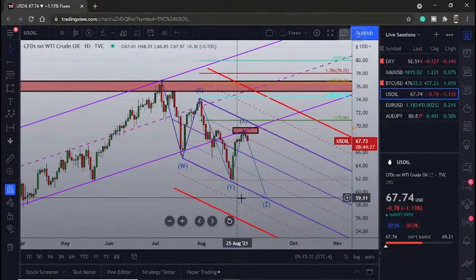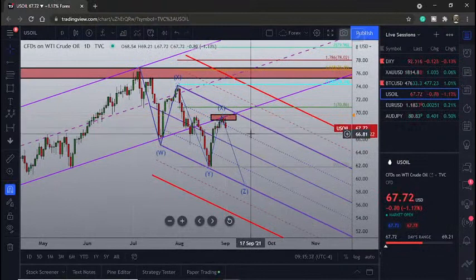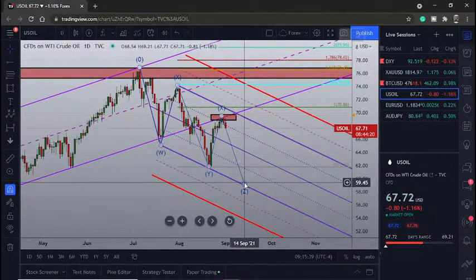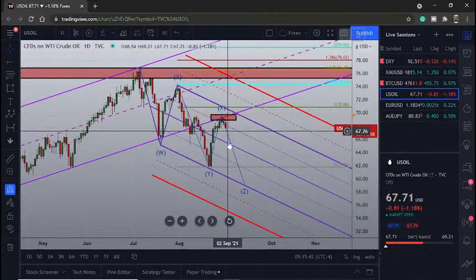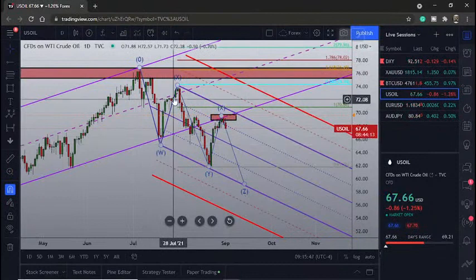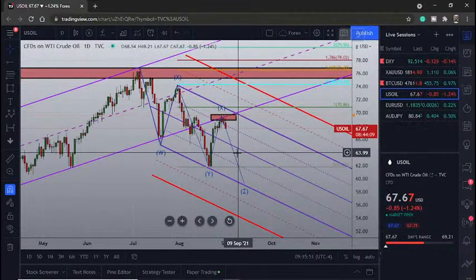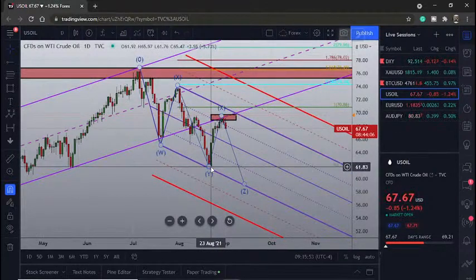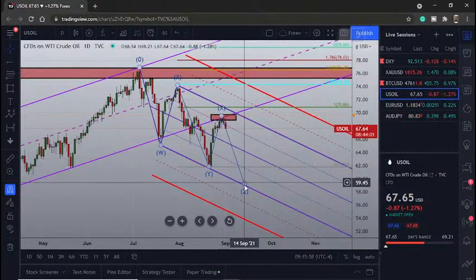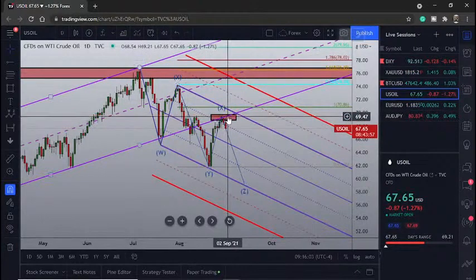And if price does move lower from here, which it is seemingly starting to do right now, then we could be reaching this lower median line, or wherever this median line might be, taking from that high to this low in July to the lower high on the 30th of July. Then I think price could test this low again, the recent lows on the 23rd, 24th of August, and potentially reach the lower median line here.